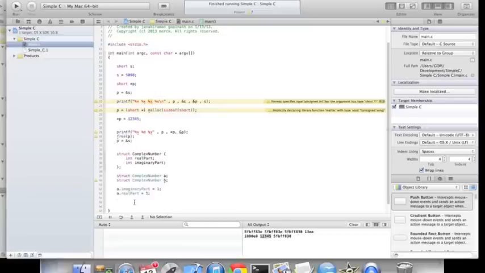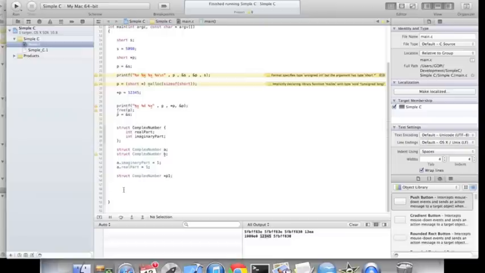Then you can also declare a pointer to a structure the same way, by saying star p. Oh, it's giving me an error. p is already defined, so let me call it p1. I already defined a p which is pointing to a short. Now let me call it p1 and point it to a complex number. Here the difference is that I cannot use it yet, because I have not assigned any memory or a previously allocated structure. So I have two options. I can assign the address of A, ampersand A, which is already a statically instantiated complex number, to this pointer. Now my p1 is pointing to A.